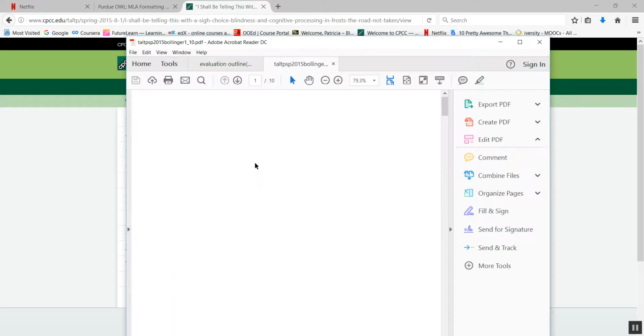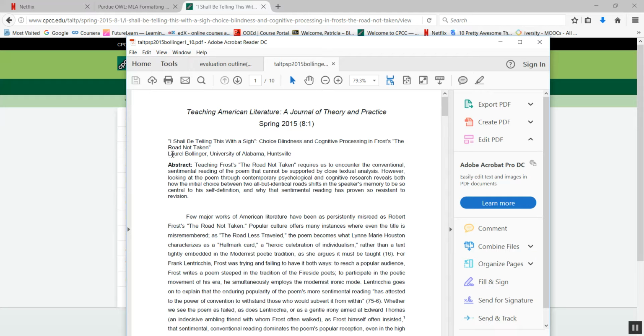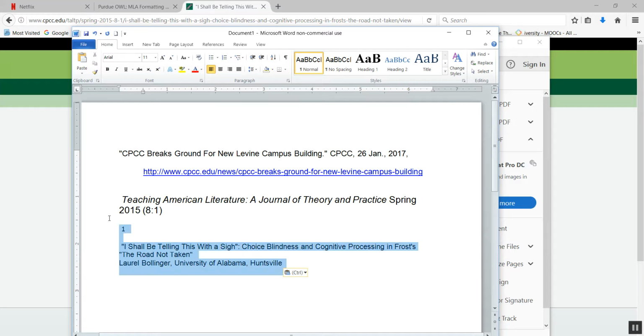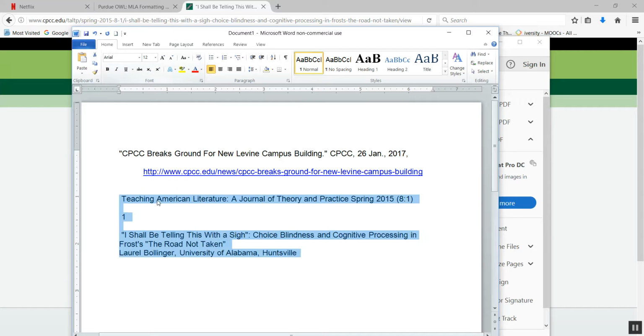This is the actual full article, with the author's name and the name of the article, the name of the journal, all that sort of stuff that you would find if we were citing an article. Let me do all that for you just really quickly here. Maybe you'll find an article in an online journal that has everything you need.